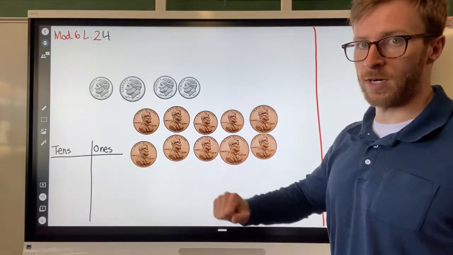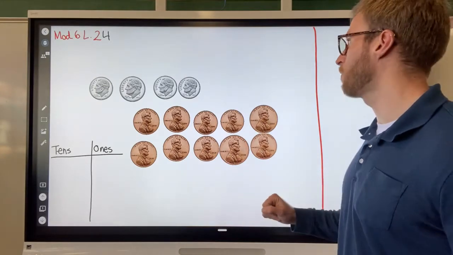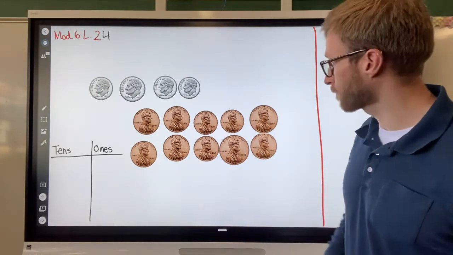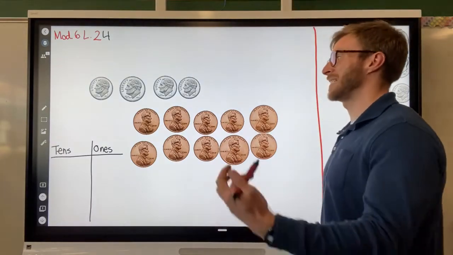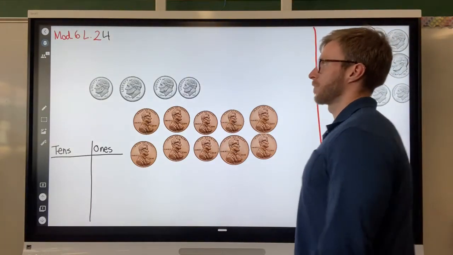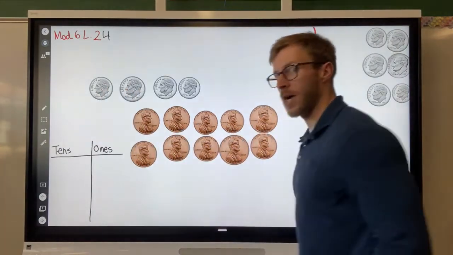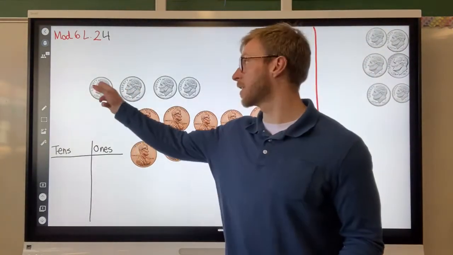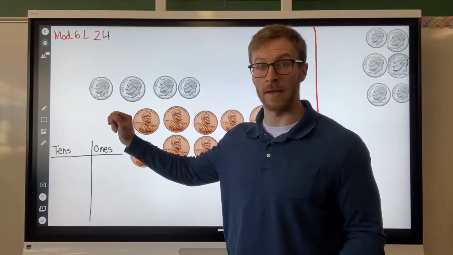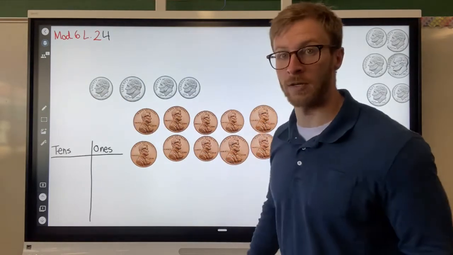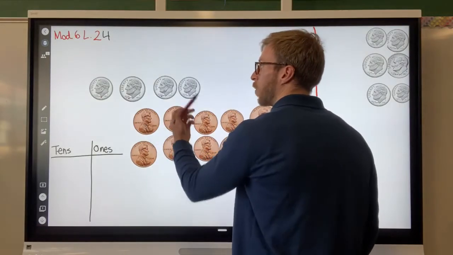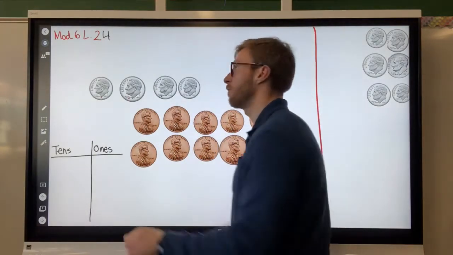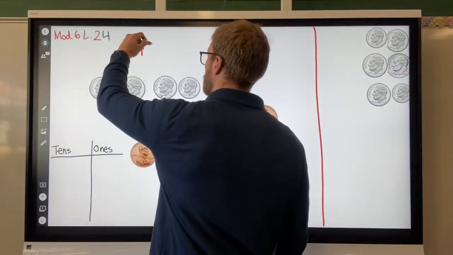All right, so we should have our place value chart set up and ready to go, or filled out if that's how you did it. Let's figure out what we got here. We're going to count by tens, all right? Because, why are we counting by tens? We're counting by tens because our dime is worth 10. So we're going to count by tens when we're counting our dimes. Ready? 10, 20, 30, 40. Okay, so we still have 40 cents when we're talking about our dimes.